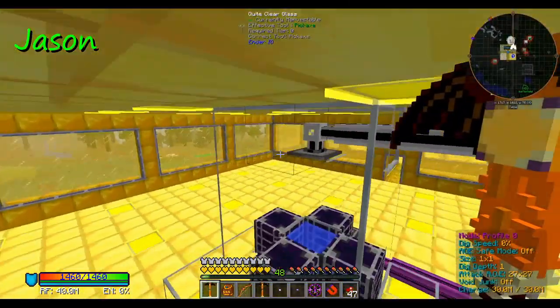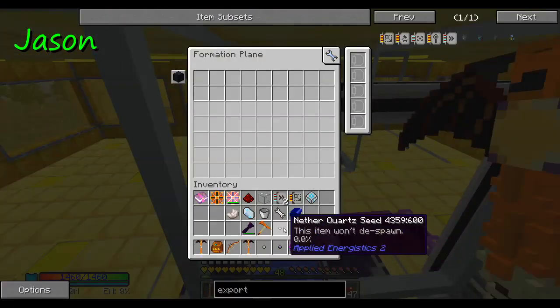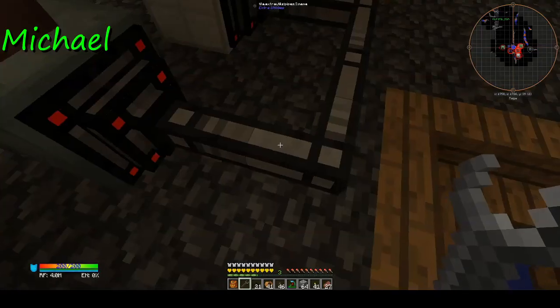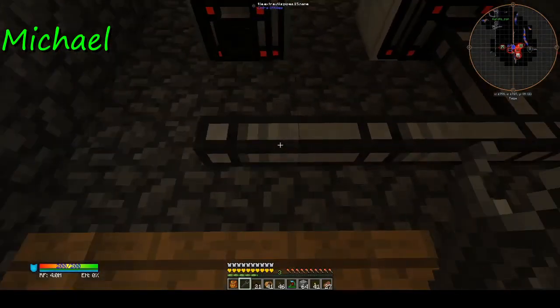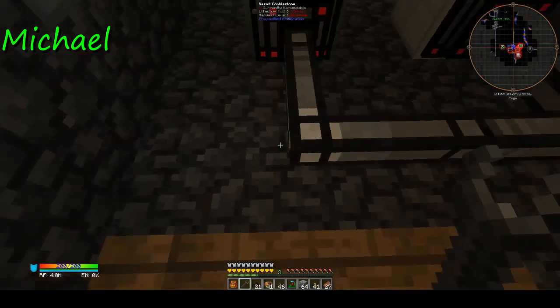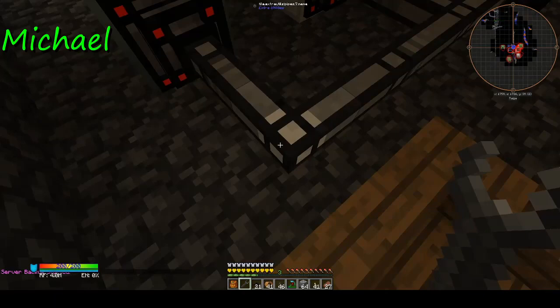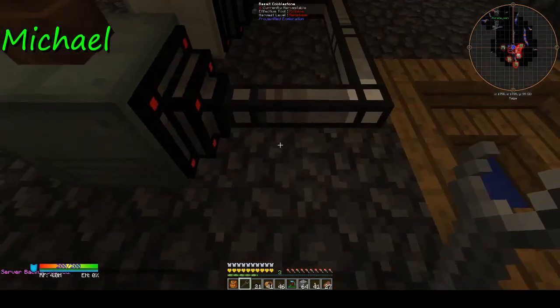Alright, so formation plane. So for these transfer pipes, when I use a wrench on them, the 3 lines means it's going away from, right? The 3 lines means it will not go through that way. Oh, so I don't want the 3 lines. What's the white part mean? The white part just means it's a completely one-way path, because the white only shows up when there's one way to go, right?